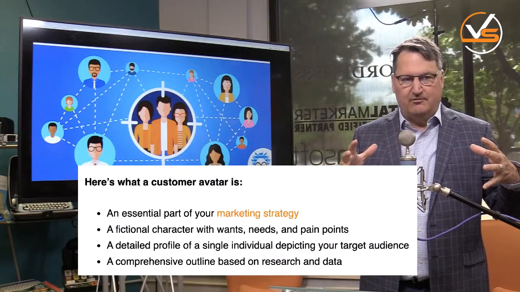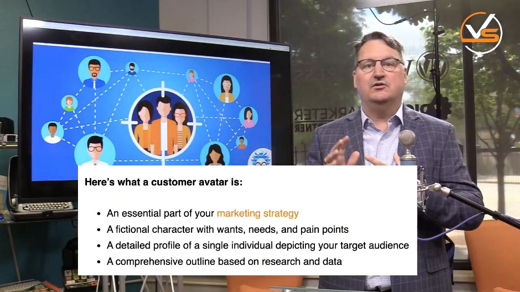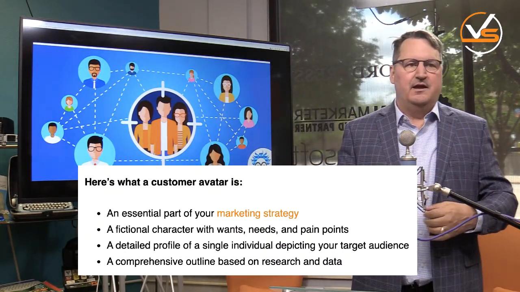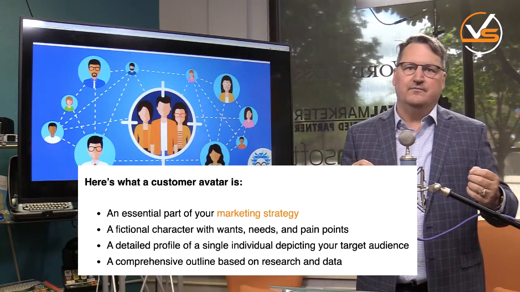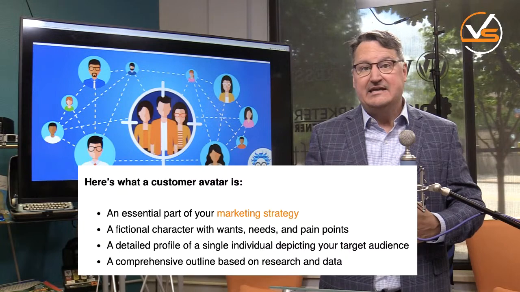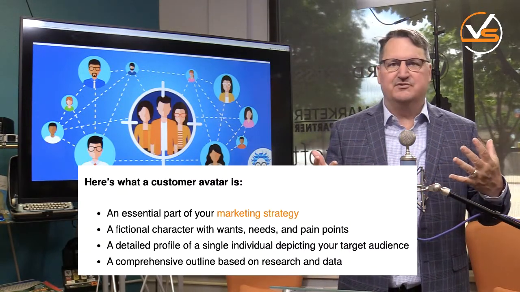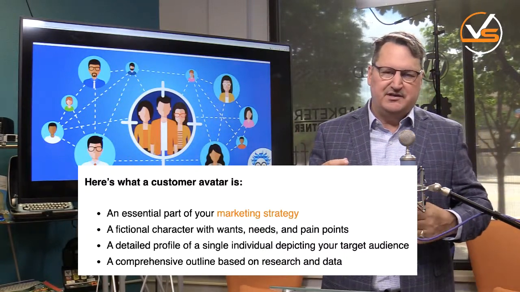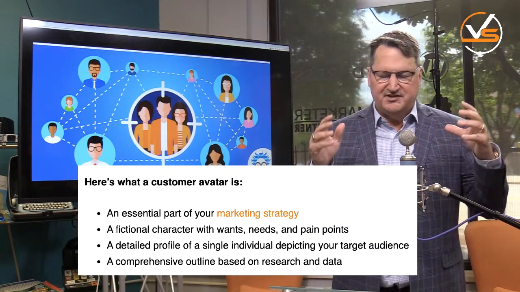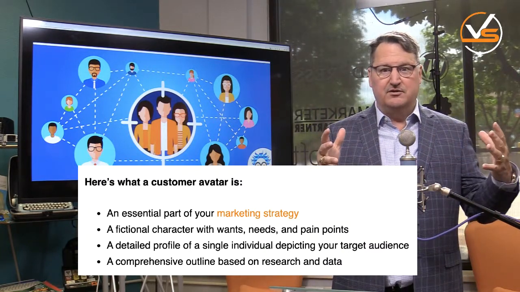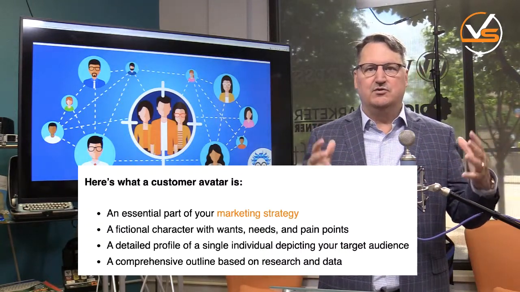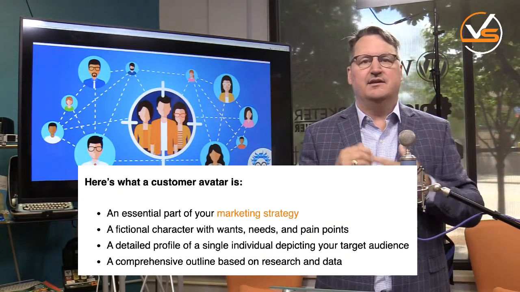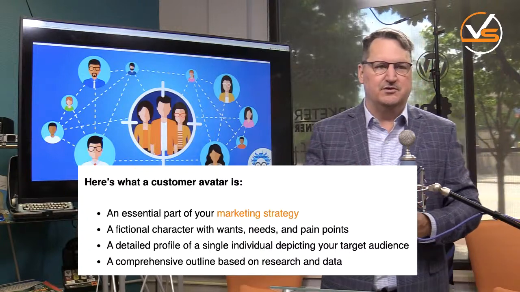So first, let's talk about what it really is. Well, it's an essential, I would personally call it critical, part of your marketing strategy. It's a fictional character that has wants, needs, and pain points or problems that need to be solved that hopefully you can solve. It's also a detailed profile of a single individual, albeit fictional, but based on a single individual that may be your best customer, or in B2B, the best business that you get along with the best and does the most business with you.